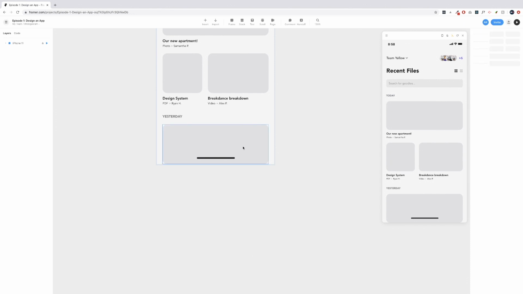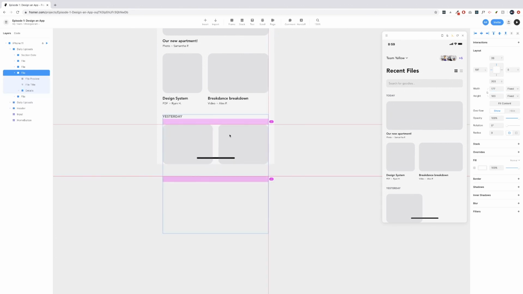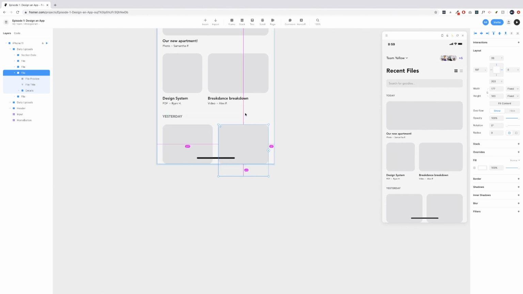And then for this section here, it's going to be broken down into 2 files that are equally the same width. So we'll select this first file here, and then we'll adjust the width to 177 pixels. I can't seem to get it correctly, so I'll adjust it here, 177. And then we'll copy this file and drag it over, and then just make sure that the margin left is 20 pixels and the margin right is 20 pixels. I chose 177 because that will evenly break it down in the middle, so you can see the left and the right.